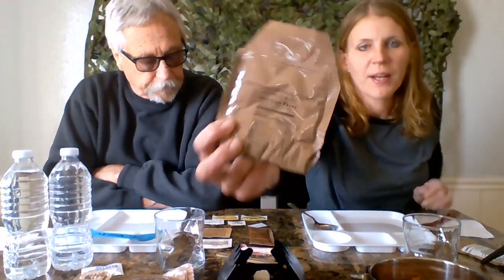So we brought from another pack some fruit punch. So we're going to put some fruit punch. And then since we're not really sure, these came in the first strike packets. We don't know what they are. It's called Energy Gel. Since this one came with bread and jelly, I'm going to try this on the bread and see if maybe it's better. Because I don't know what it was supposed to be for. I think it's supposed to be jelly.